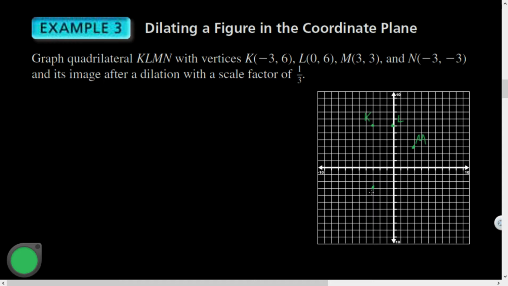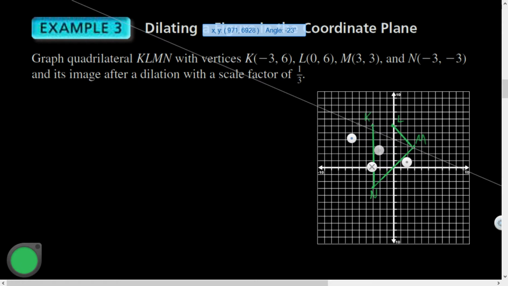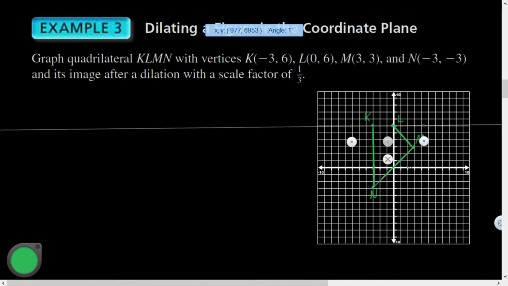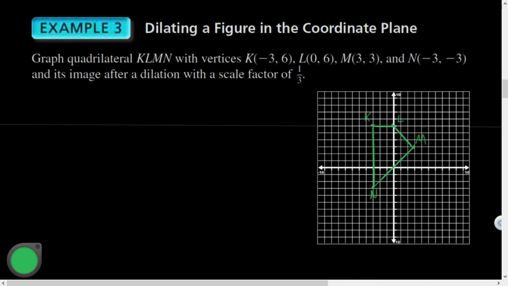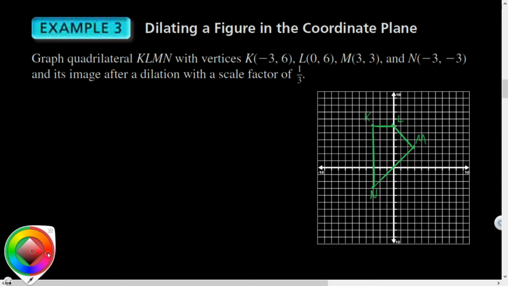So hopefully you guys can catch up. Well, you guys are still plotting. I'll just draw some lines with my straight edge. That wasn't quite right, but that's fine. Close enough. Here we go. And this time we're going to have a scale factor that is between 0 and 1. So we're going to have an image that is smaller than the pre-image. Right, so there's my original. Okay, scale factor K is 1/3.